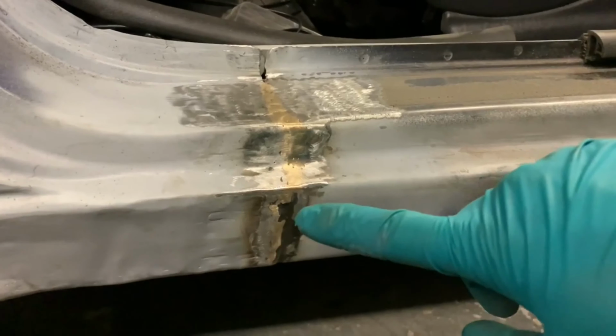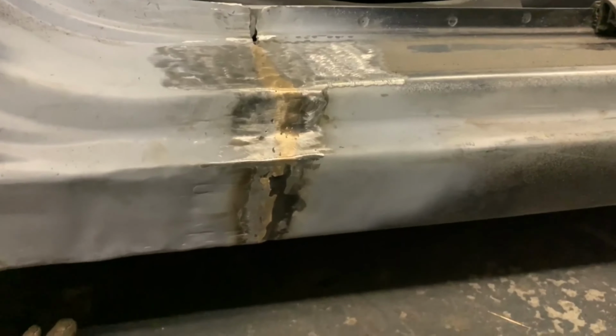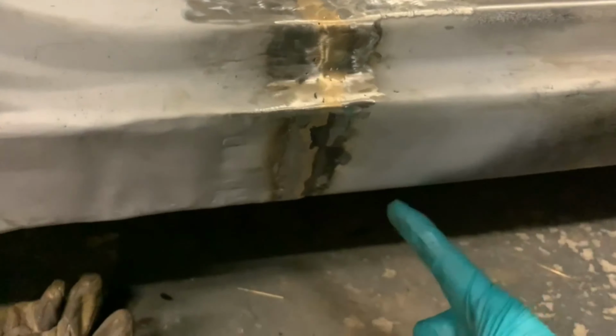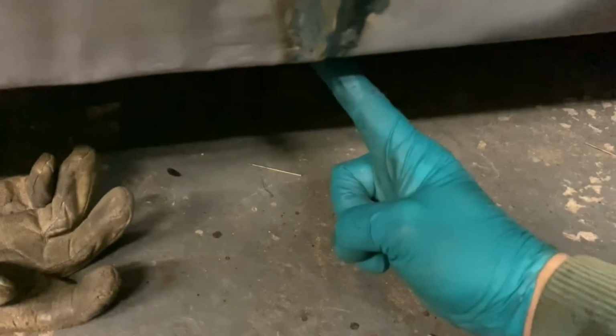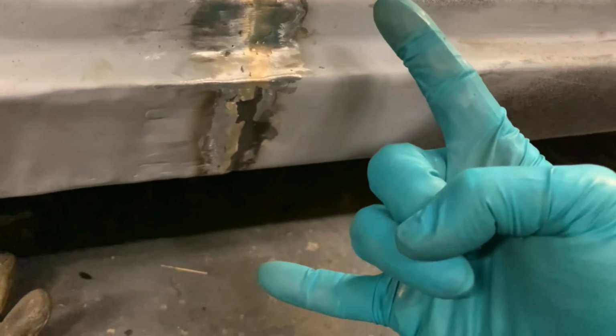It's not ideal, needs a bit more playing with, and under here is an absolute nightmare. I'm gonna have to jack the car up a bit, because the car is only that much off the floor.